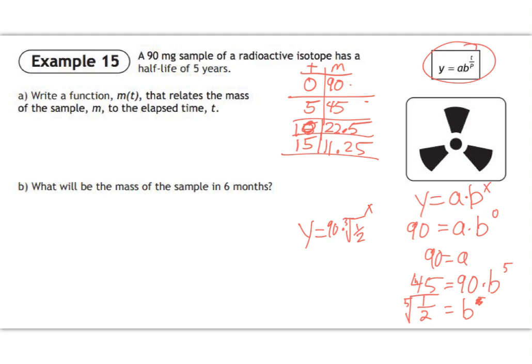Another alternative would be to think about this as time divided by how long a cycle is, the period of this option. Because we're being told that this is a half-life, b is going to be a half. A is always going to be that starting amount, so that would be 90 times a half. Our time is what we don't know, so I'm going to leave that as time. And our half-life, the period it takes to have half of this left, would be 5. That's the length of one cycle.